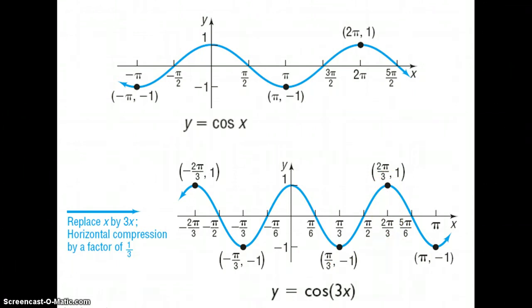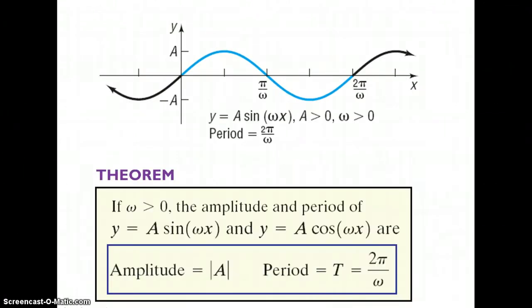And I'm going to show you a couple things here on how to draw those curves in the simplest way possible. The main thing that you need to know, and I still can't remember what that W is, I just call it W every time. I can't remember what the Greek name for that letter is. But the A, the absolute value of the number in front of the sine or the cosine, is always going to be the amplitude.